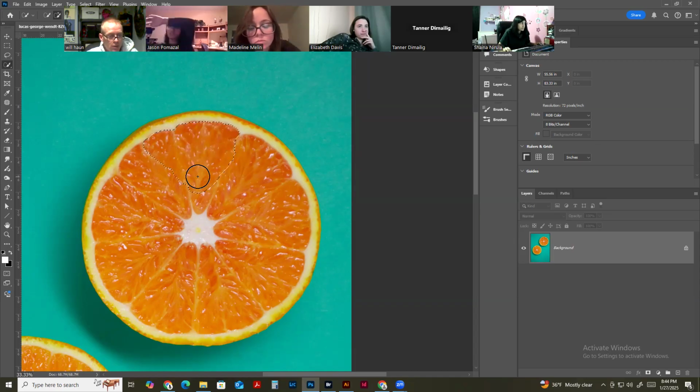So I'm going to make my brush a little bit smaller by left bracketing. All right. So it did a pretty good job. Not a great job. Because if I put the adjustment layer on right now, it's going to get a little bit to the left-hand side. Now, yours might look a little bit different than mine. It's okay. Let's talk about how to add and subtract from the selection, and then we'll talk about how to clean up a mask, and then we'll be done.